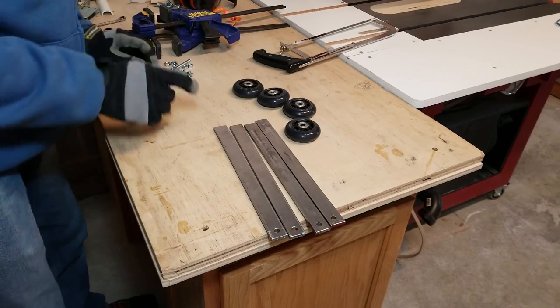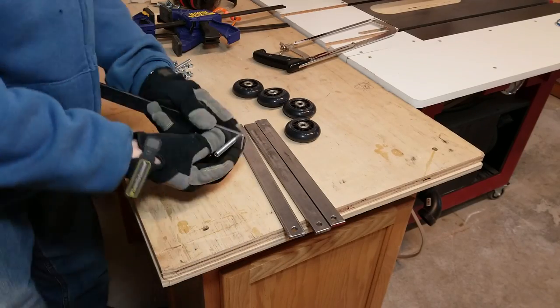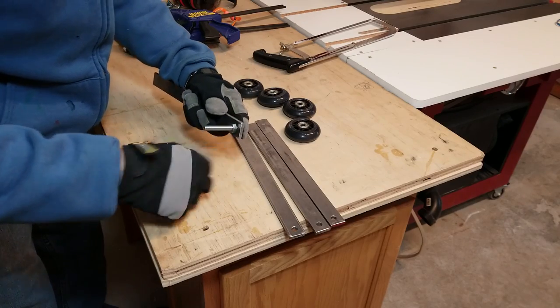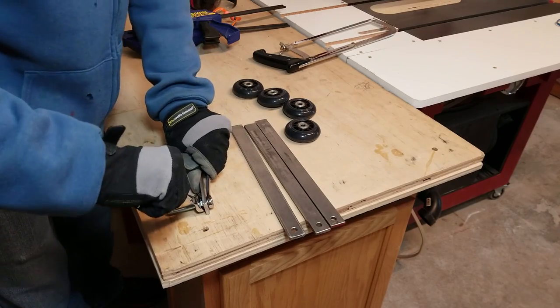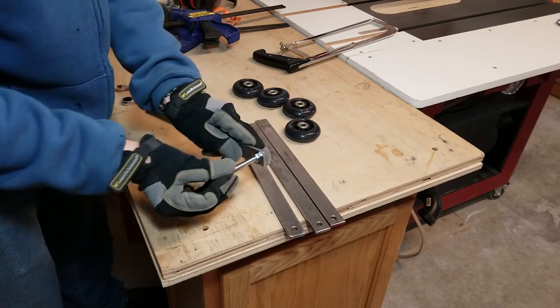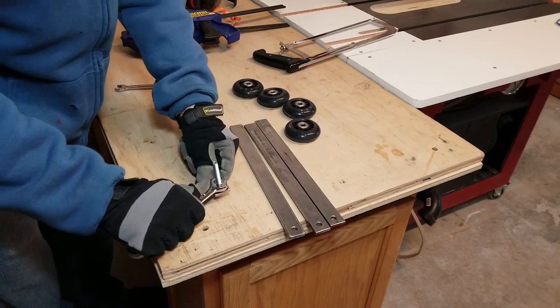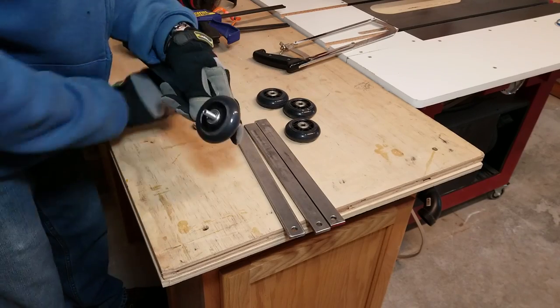For the wheels, I'm going to be using rollerblade wheels, and they are pretty cheap. They already have bearings in them, and they roll very smoothly and quietly. All rollerblade wheels use the same bearing, and it's got an 8mm inside diameter, which means I do need to use 8mm hardware here.